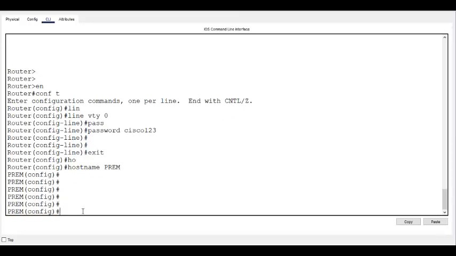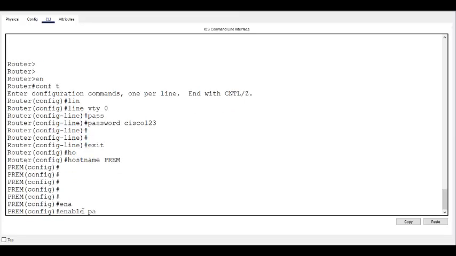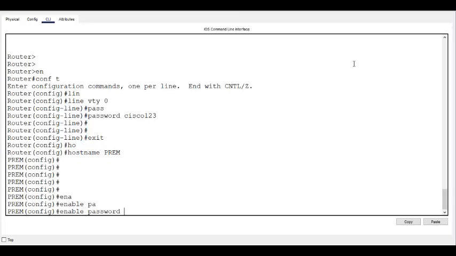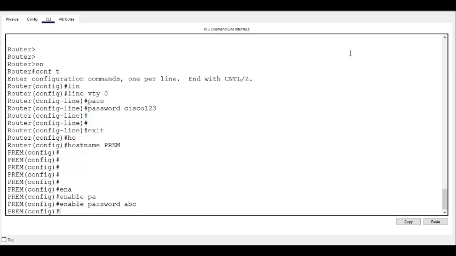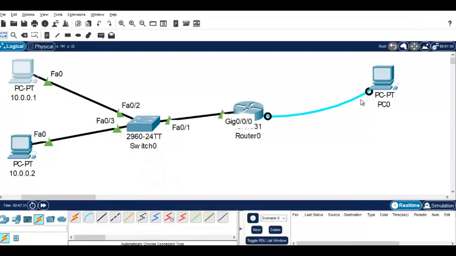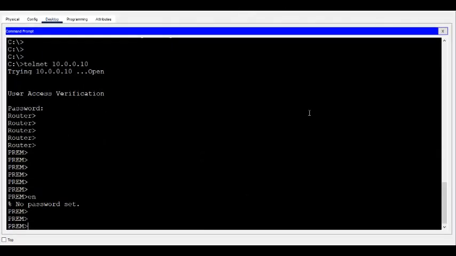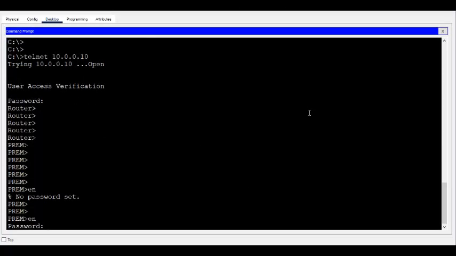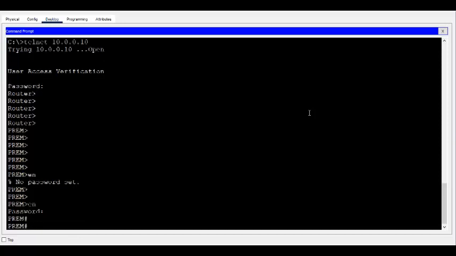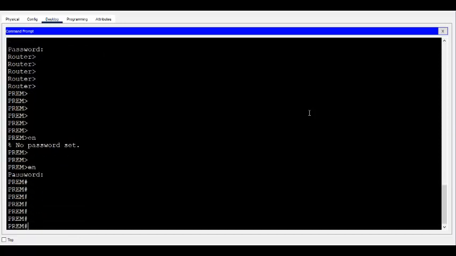Now you go back to the PC and type enable. See, it's not saying no password set. It says, give me the password. I say ABC. Right now, I'm inside the privilege mode. So two levels of verification are needed whenever you do remote login using Telnet or SSH service. We are now testing Telnet. SSH we will do later. Two levels of verification. Test it now in your lab. You are able to log in.